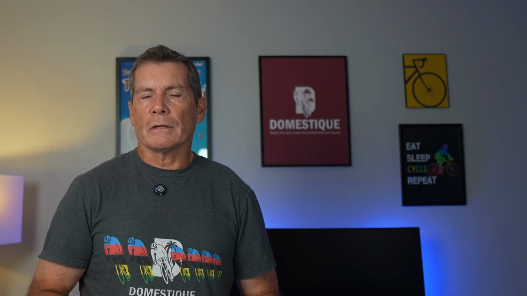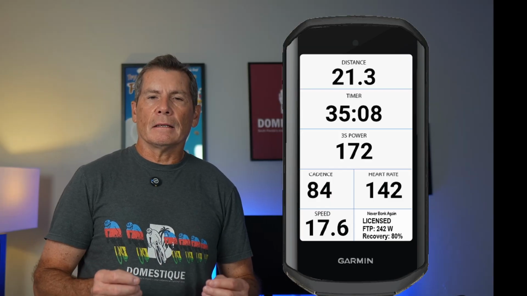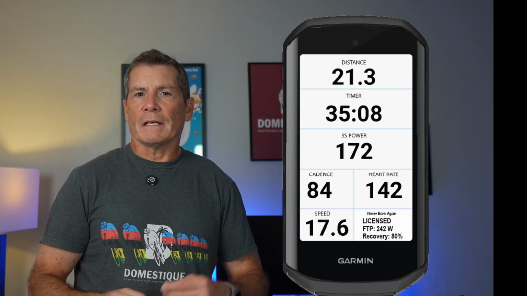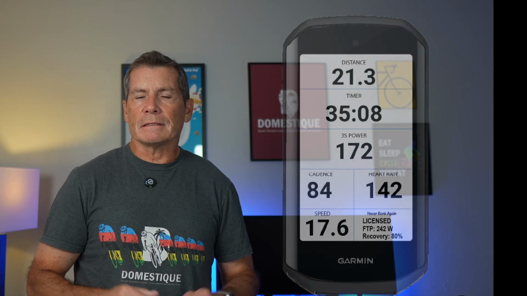But we also wanted to give you better information as you use the data field on your rides or in your races. So we made a conscientious effort at providing better information before, during, and after the ride. Now you will find that when you start your ride, the data field gives you a confirmation that your license is active, and you will see your FTP and your recovery settings. The idea behind giving you this information before the ride is that if you notice that you didn't update your recovery, now is the right time to do it.